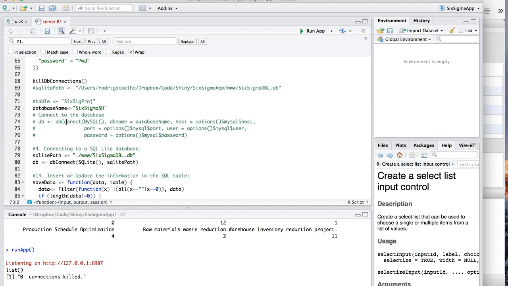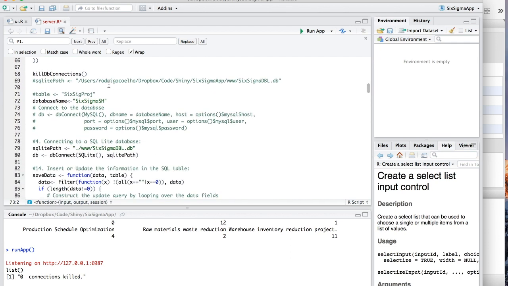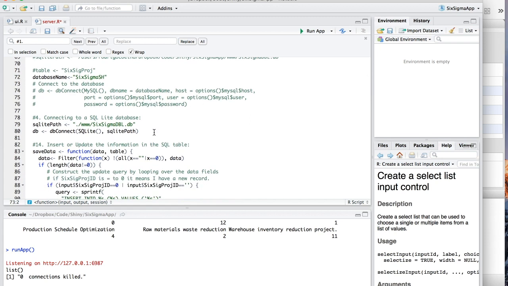This is going to contain your connection to the database, and I call DB connect MySQL, and then set the DB name to this database name, and then I call each of the parameters on the list that we created, the options list. So options, MySQL host, options, MySQL port, so on and so forth. Okay.